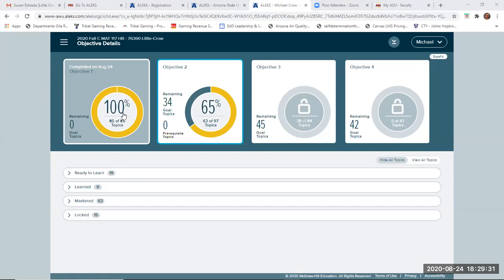You complete all the ALEKS topics. Does that mean you complete the class? Yes, as long as you complete all the ALEKS topics and the 4 exams, then you are done with the class. And it can happen anywhere along this semester. For those of you who might take a little longer, if you're working consistently, I can even extend it into the December break if need be. Sometimes that helps. All the other classes are done, you maybe have a couple weeks over the winter break. We can make that happen.